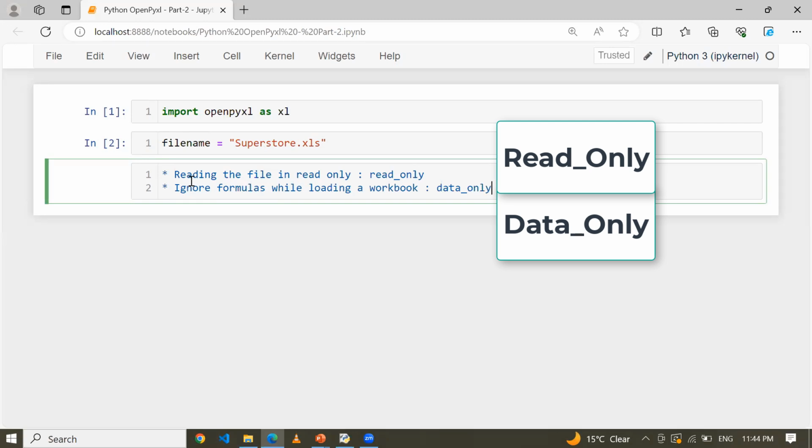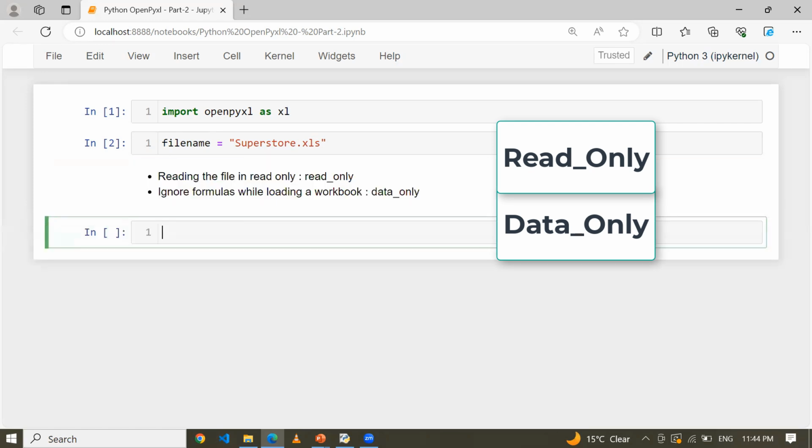In case you don't want to change anything in your file, you can go with read only. And in case you have data and want to read only the data, you can use data only. In this particular mode, you can change things as well if you want to change anything in your worksheet.